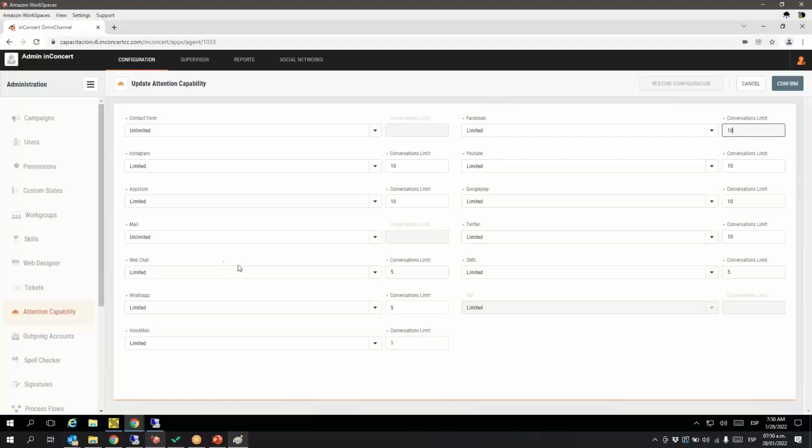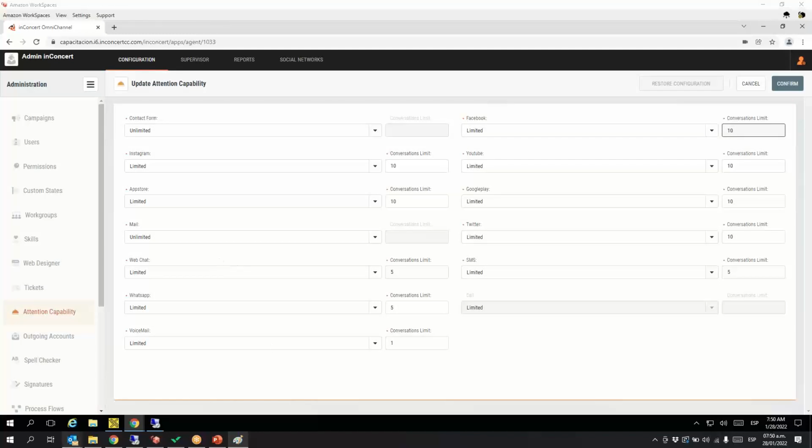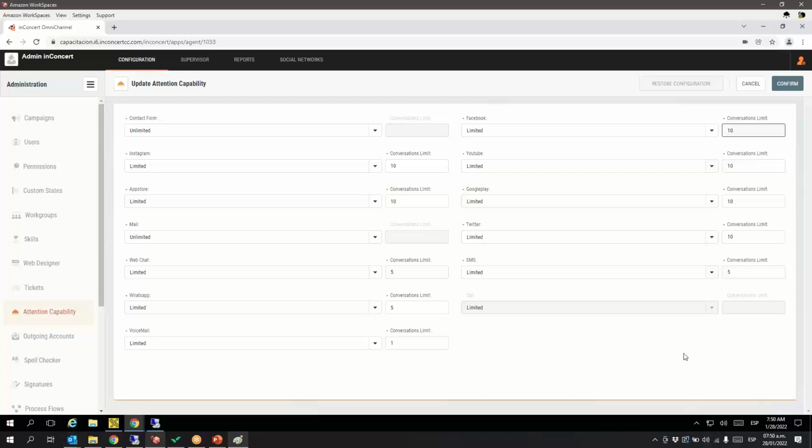Okay. Attention capability. Remember that we saw in our slides that you can configure all the simultaneous interactions by each channel. Here is where I can set that up. For example, I want my agent to be able to look up, where is chat?